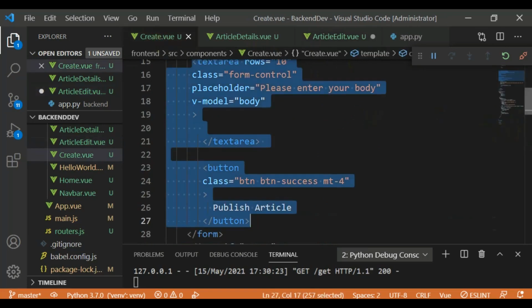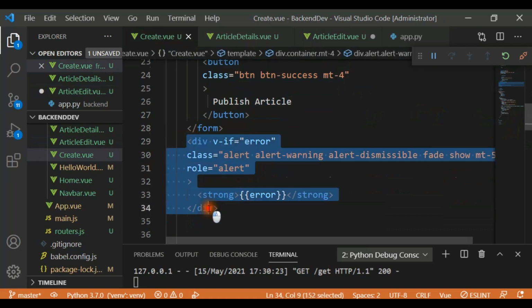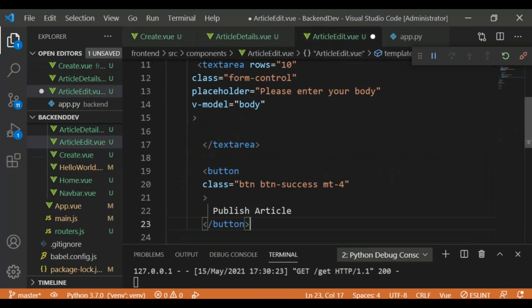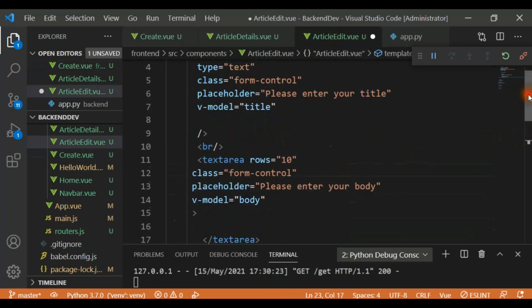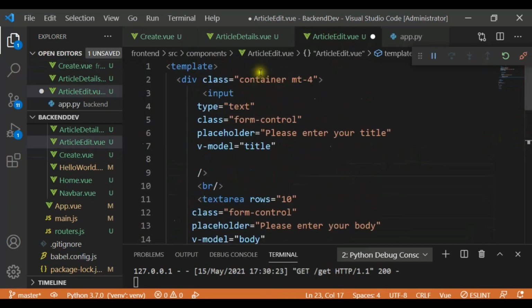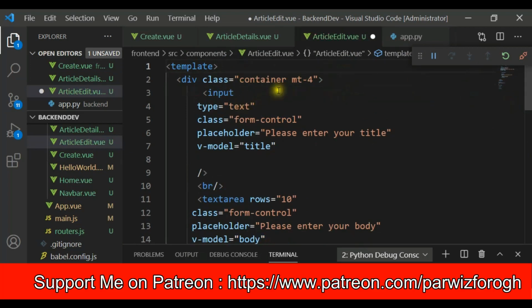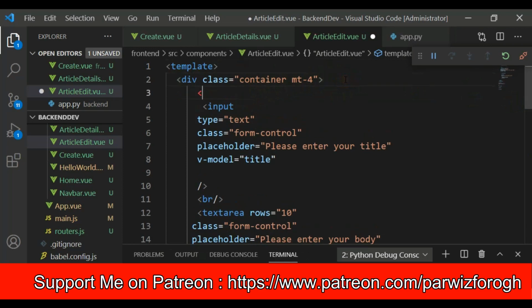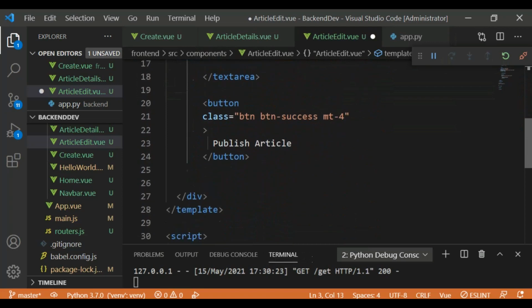Also we are going to copy this div. If there's an error, we want to show the error, so for this reason we need to copy this also. And let me add that. Now also we need to create a form in here. I forgot to create the form, and after the div class, so form, and let's close the form in here, like this.